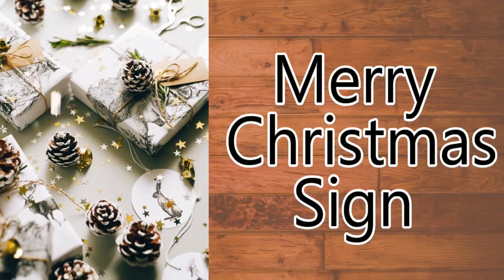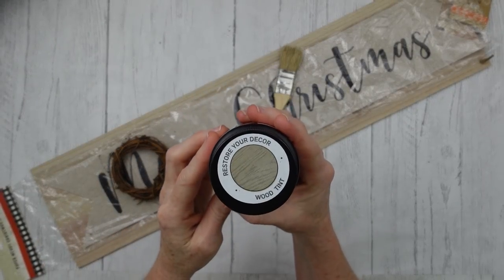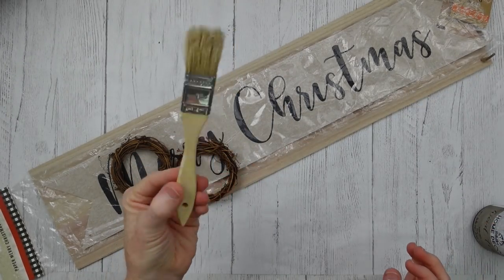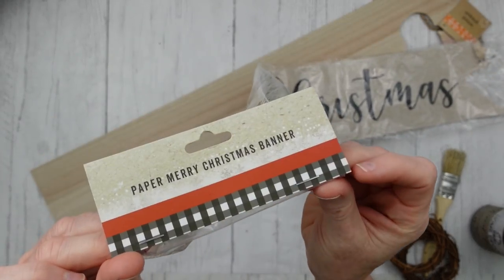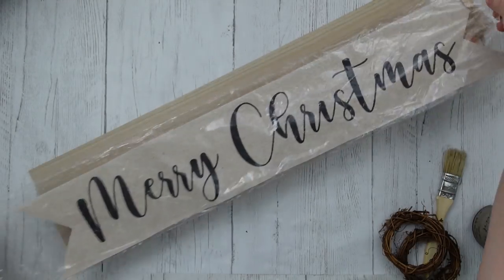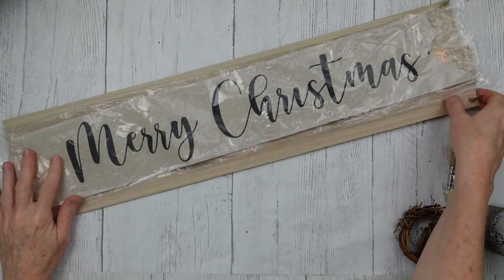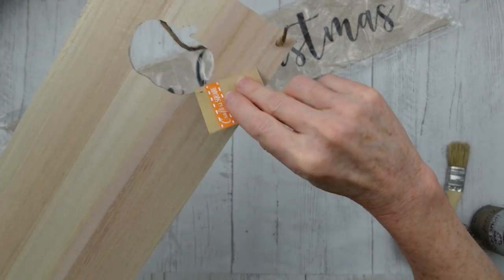First one is going to be a Merry Christmas sign. I'm going to use some of this home decor stain. This is like a wood tint, and it's in gray. It's from Folk Art. Little chippy brush here. This I got from the thrift store. It is a paper banner, and it happens to fit this sign that I got from Dollar Tree. Perfect. You'll still be able to see the hole, but I can fix that a little bit.